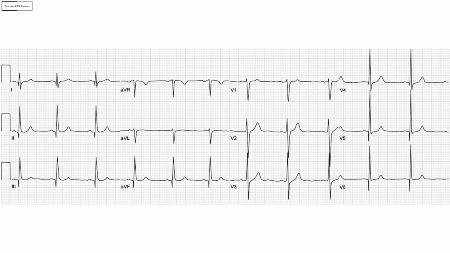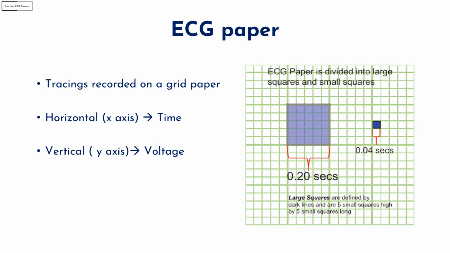So in short, to summarize, you have a sinus rhythm with a normal axis but with pathologically deep Q waves and tall R waves. So how do you interpret this information? Let's quickly review a couple of basic concepts.